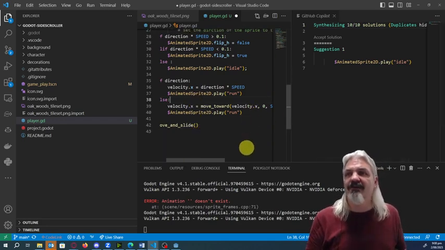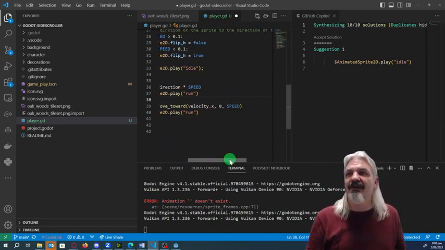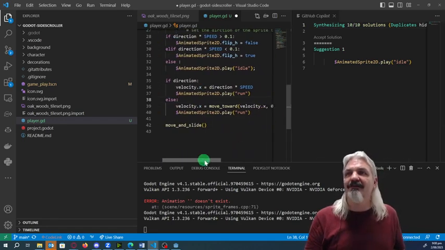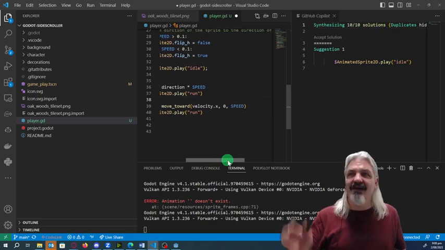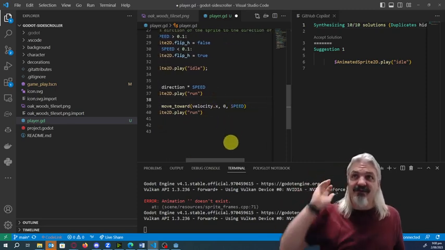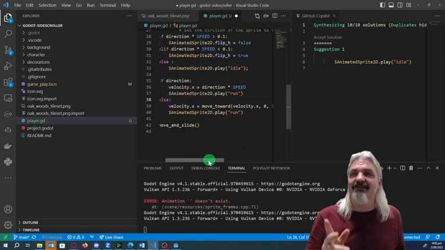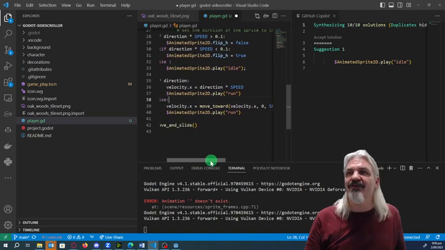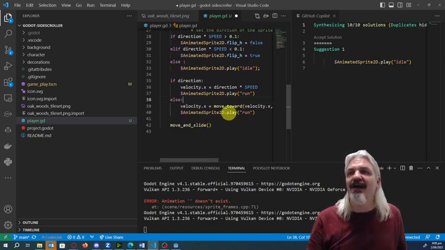Though I need to still have this move towards if the direction is already kind of velocity 0 and then set speed, so I need the move towards to still be that way.